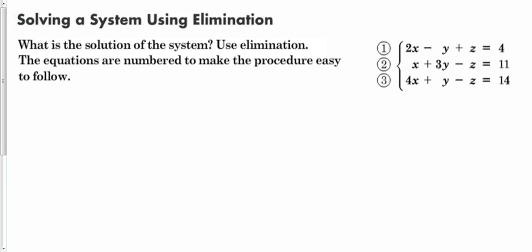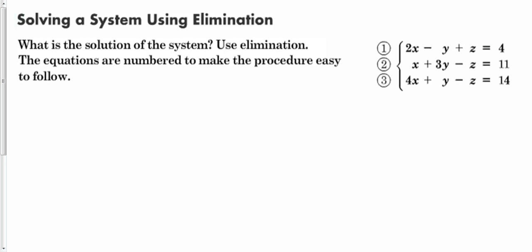All right, so the first one, let's solve a system using elimination. Okay, so we have our 3 variables over there. We have our three equations, our system in 3 variables. Something should jump out at you. Equations are numbered to make it easy to follow. But look, something should jump out at you.